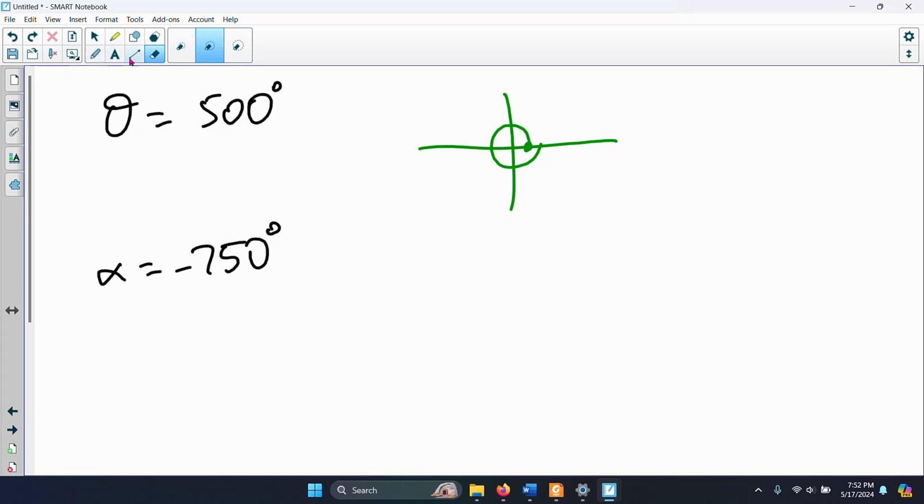And 500 happens to be one of those where, with enough practice, you just memorize certain key angles. So 500 would be the following. It's the first full revolution, 360, plus, well, this would be 540 to here, because if you want to add 180 to 360, this would be 540. But since I have 500, I am short by how many degrees? I am short by 40 degrees. So kind of like this.